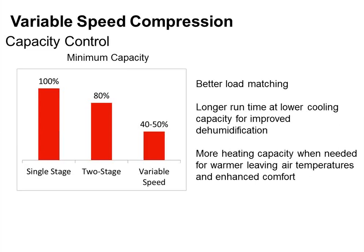So the 3-ton unit, for example, can operate down to 40% of its capacity, and it can do that in 1% increments. So it is basically a 61-stage unit, whereas a standard 3-ton 2-stage unit can either operate at 80% when I have 1 stage on or 100% when I have 2 stages on. And I don't know of any of the 2-stage units that get below like 60-some% on just running 1 stage. In your head, you probably always thought it was 50% and 100%, but it's really more like 65, 70, 80% is the first stage, and then second stage is 100%. So I'm able to throttle back down to a much lower minimum than I've ever been able to before, which keeps my compressor running longer, which keeps my indoor coil wet longer, which helps me out with my dehumidification.